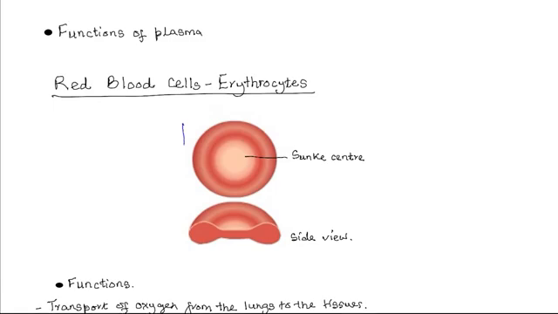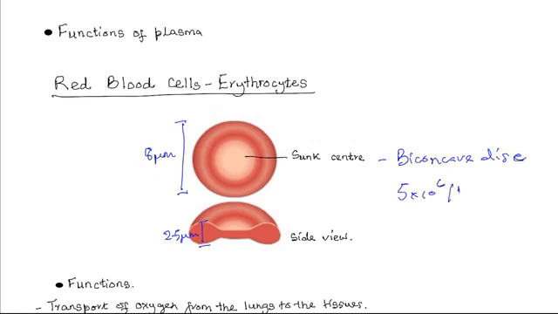They are sunk at the center, and this gives the red blood cells a biconcave disc shape. So the red blood cells are characteristically biconcave in shape. In a healthy adult human being, there are about 5 million red blood cells per cubic centimeter of blood. So they are numerous. 5 million red blood cells in 1 cubic centimeter of blood. That's a very large number.